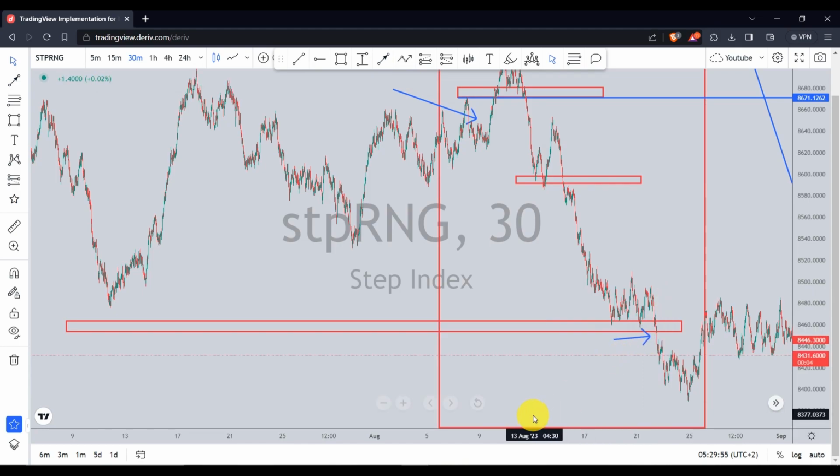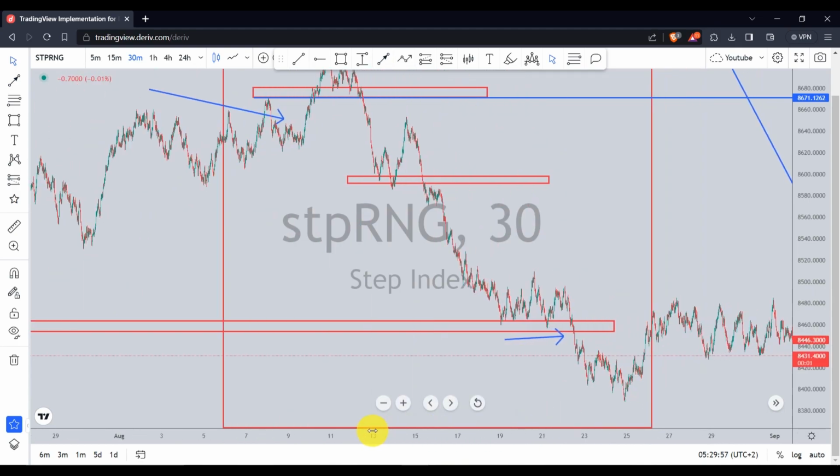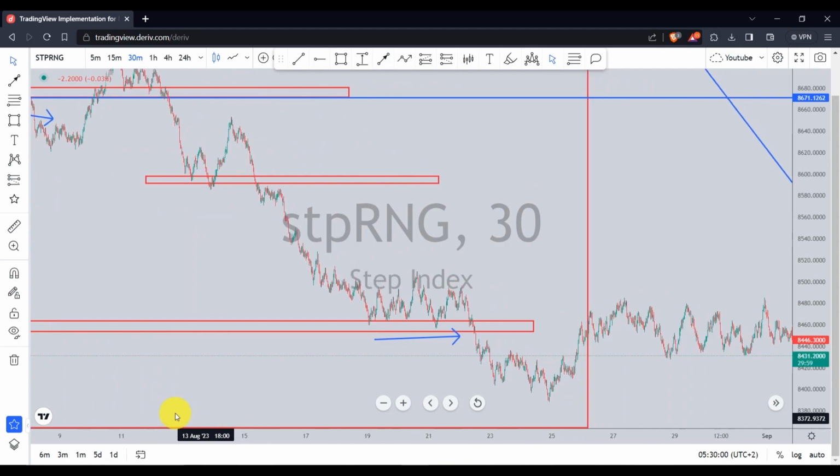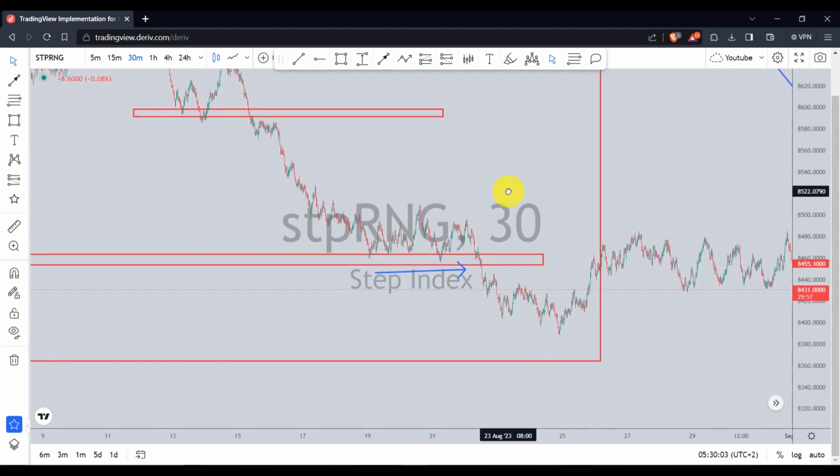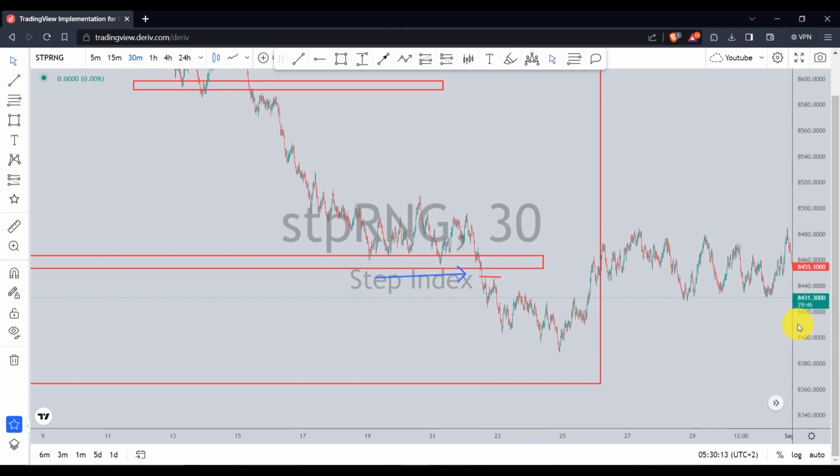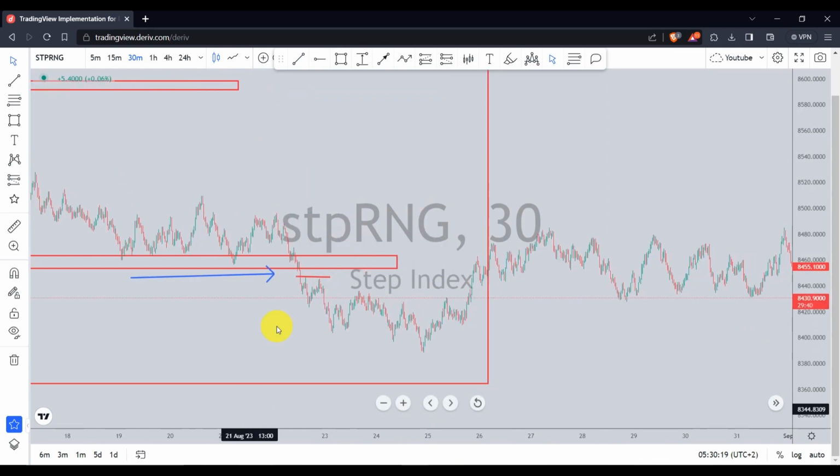So how can you enter this trade? It's simple. When the market breaks the structure, wait for the next phase to end, either a retest or a corrective phase. And we can see here, the moment the market broke this structure, we did get a minor double top right here, and we know a double top pattern is a selling pattern. Okay, and you can see the moment the market formed this double top pattern, it came to break this neckline right here, and the moment it broke this neckline, it went in the downtrend direction.